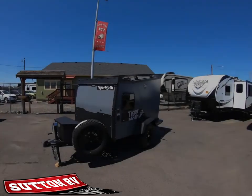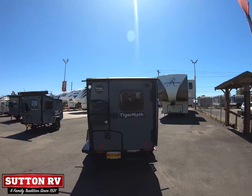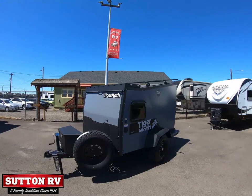Meet Tiger Moth, one of Sutton RV's most rugged human habitats. Tiger Moth has sleeping room for two adults, plus two more with an optional rooftop tent. Perfect for those who venture to the further reaches of nature — whether you seek darker night skies, remote camping spots, or just value the elegance of well-designed simplicity. See what unfolds.